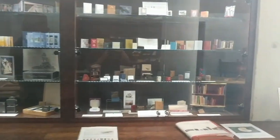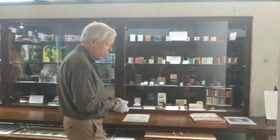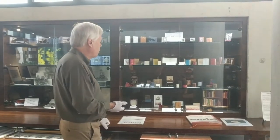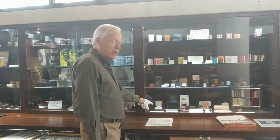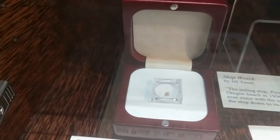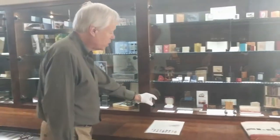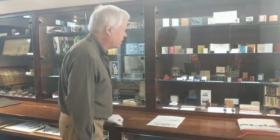We have a big collection of miniature books, and when we have fourth graders in the room, this is the first place they'll go. A miniature book is something that's three inches or smaller, and some are quite a bit smaller — we have about 400 of these in our collection. There is one book over here that is considered the smallest published book in the world — at one time it held that title. It's a book we purchased about 20 years ago, and it's a little alphabet book. You can only see it in this case below a magnifying glass, and it's not very readable without a microscope, but it's interesting to see.